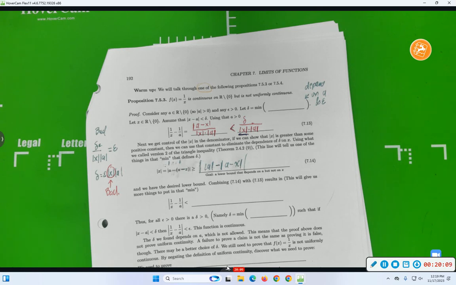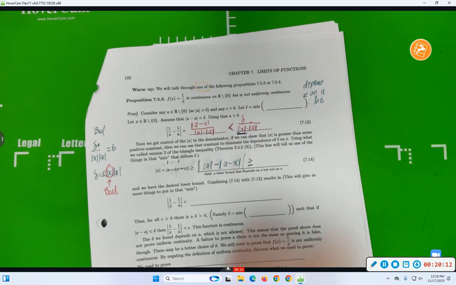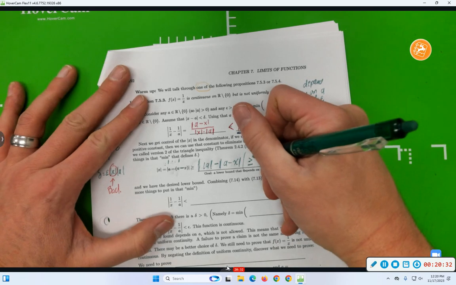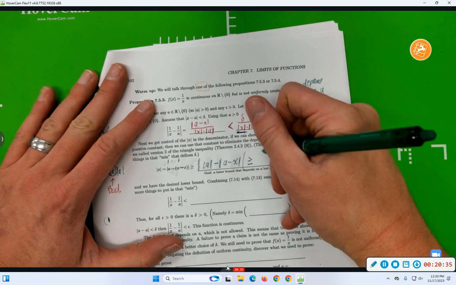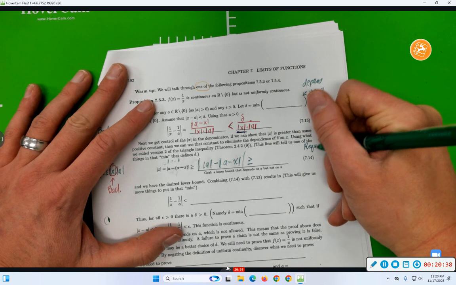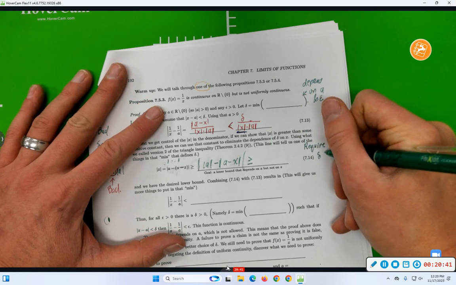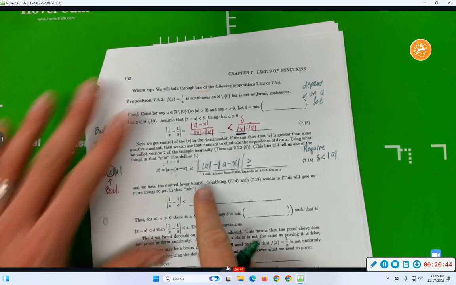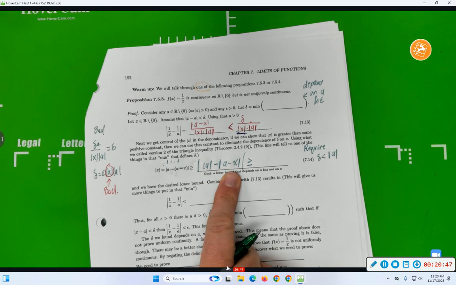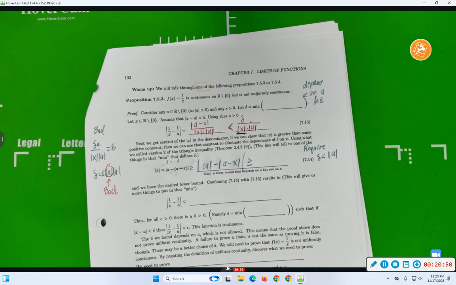And let's just try to mess around with this. I want this to be bigger than or equal to stuff. Can I make that absolute value of a minus x as small as I need? I could just make it less than delta. And maybe we'll even demand that delta is less than A in absolute value? So let's require delta be less than the absolute value of A. Then A minus something that's smaller than A will still be positive, so the outer absolute value bars don't actually matter.